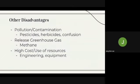And okay, there are a few more disadvantages of this plastic. So biodegradable plastic can in fact cause pollution and contamination, which is a bit self-contradictory. Biodegradable plastics are made from crops such as soybeans and corn, and there is no way to know if those crops were exposed to any harmful chemicals. So there's a risk of contamination, as the crops are typically applied with pesticides and herbicides when they are on the farm. Moreover, some of these plastic products may release some heavy metals during decomposition.